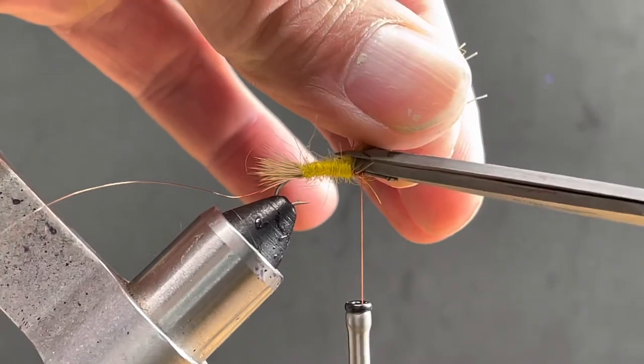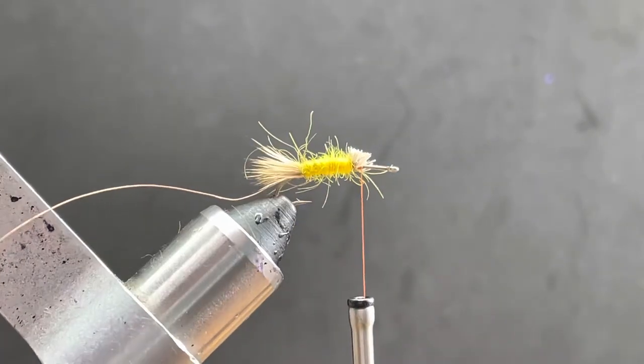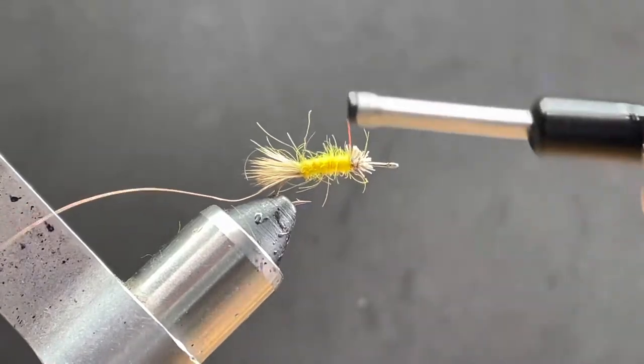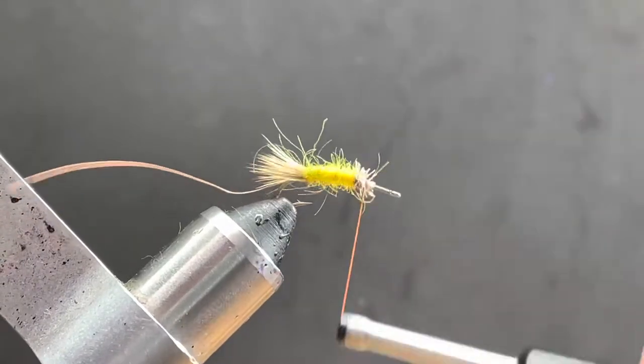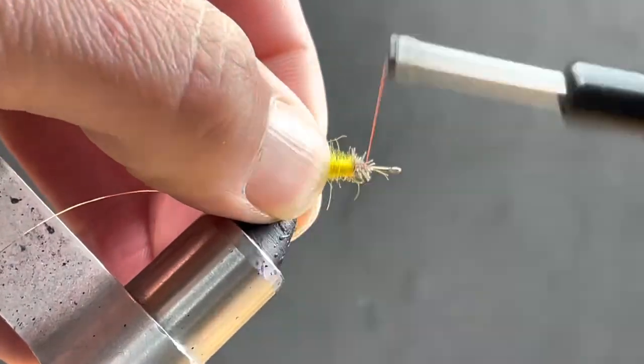Next, I'm going to kind of cut this at an angle, kind of like you would an elk hair caddis head. I'm just going to start wrapping through it, winding it down, tightening it up.